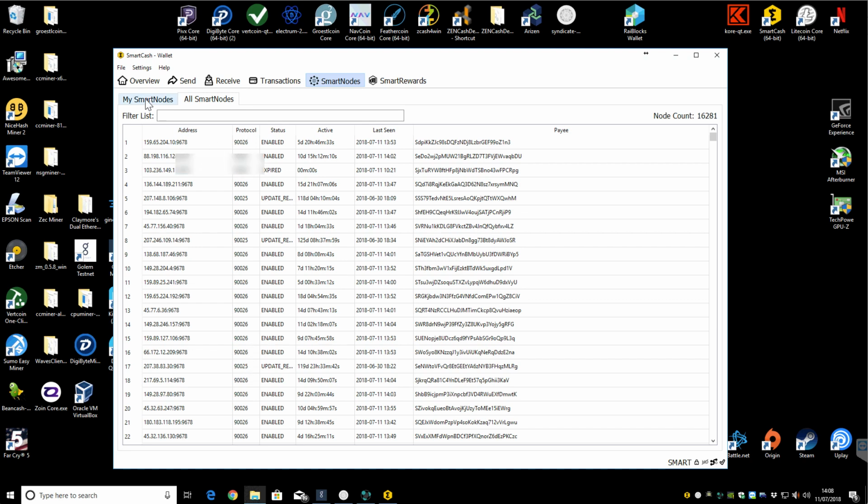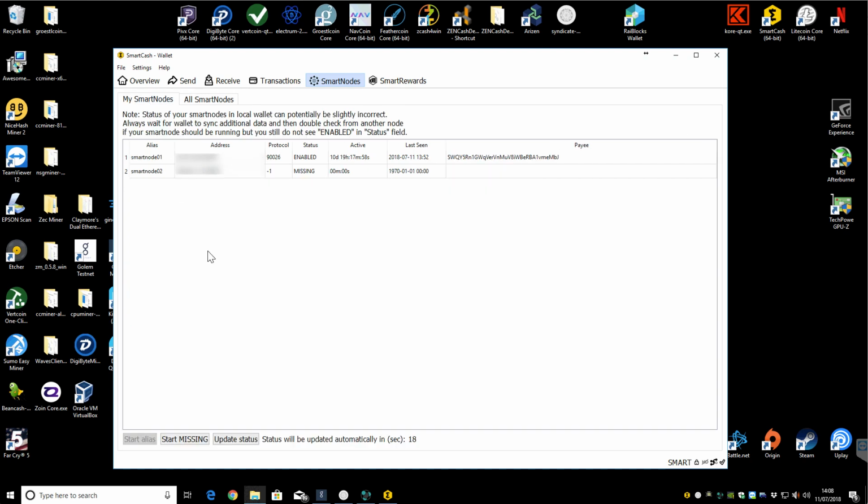But if we jump over to my SmartNodes, you can see here SmartNode 01, that was one that we already had, and then SmartNode 02. If you didn't have a previous SmartNode, you'll just see this. You'll see your SmartNode IP address and then the protocol, and it will have a status of missing. That's because we haven't started it yet. So what you need to do is click on Start Missing.